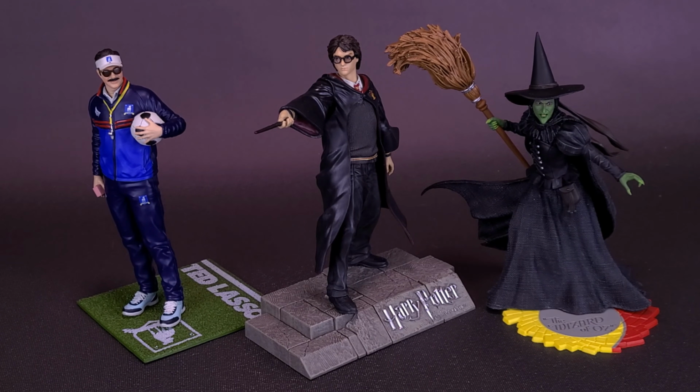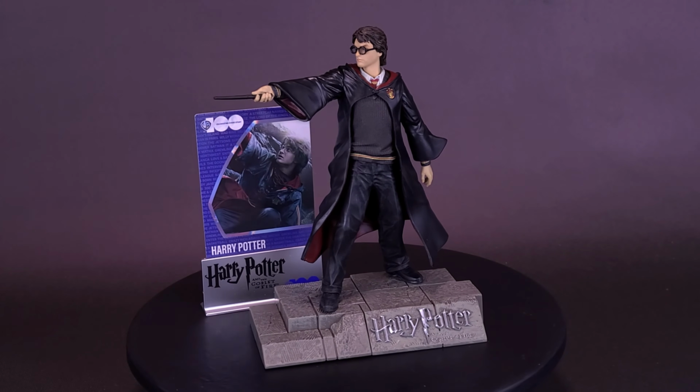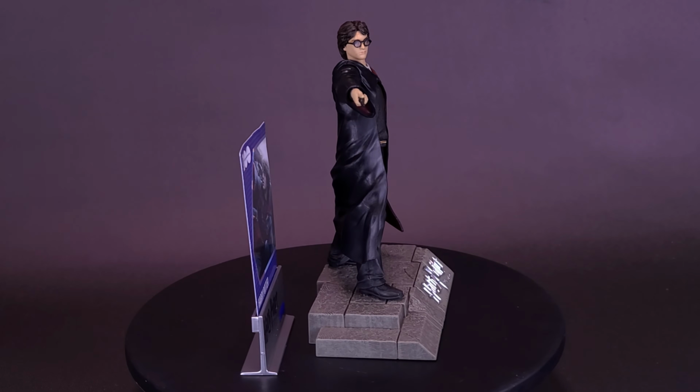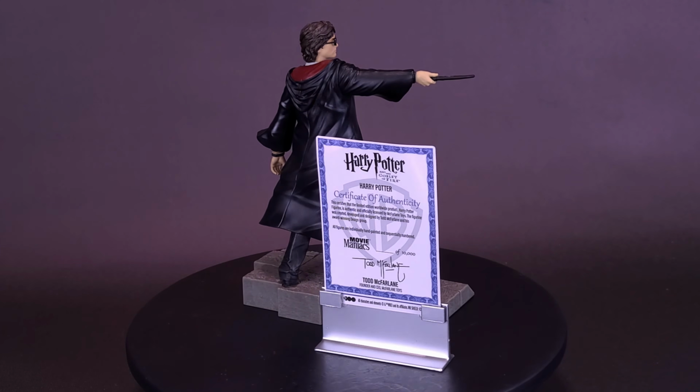But I do like the fact that we are getting a brand new line of Movie Maniacs figures. They are smaller. They are not as posable necessarily as the Movie Maniacs we looked at before. But if you go into it knowing very well what exactly you're getting, I think they make for nice looking collectible statues you can still put on the shelf. One thing I have noticed about the Movie Maniacs stuff that we're getting now from McFarlane Toys is that the certificate of authenticity is the only place that actually tells you what number it is out of that limited run.